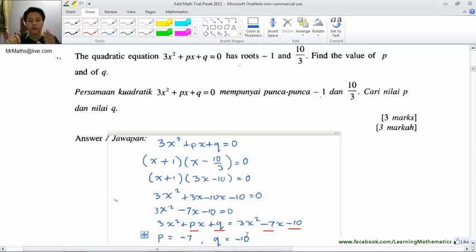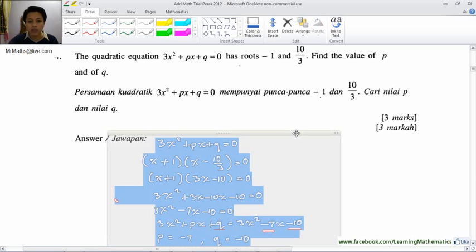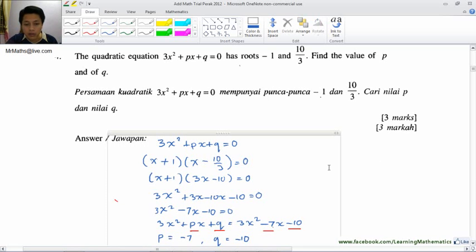Oh, before we move to the next question, I would like to show you another way to solve this problem. This is one way, this is my own way. There is another way that we can do to also get the same result. Let me just delete this solution for a while, and I replace that with another way, okay? But this method is still valid, I just like to show you another method to do it. So it will depend on you which way you want to do it.